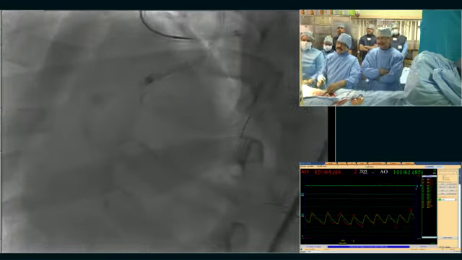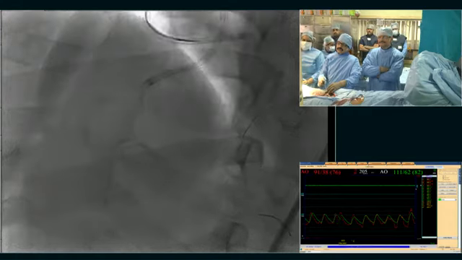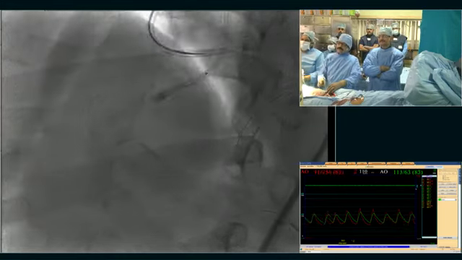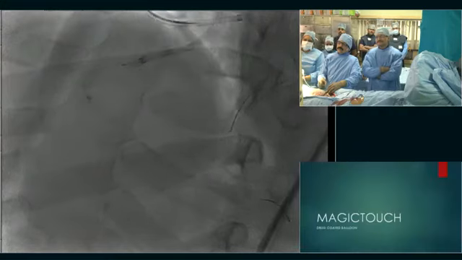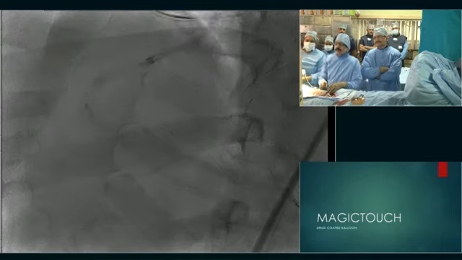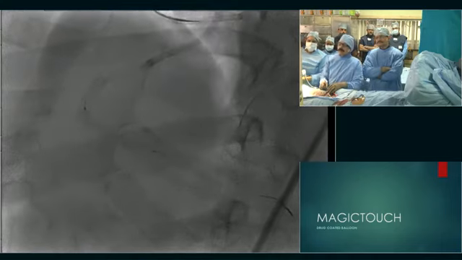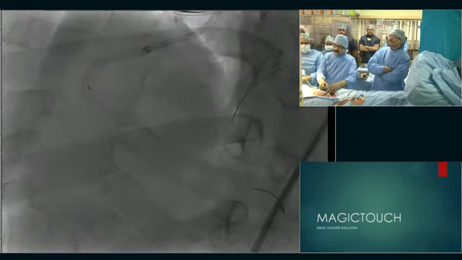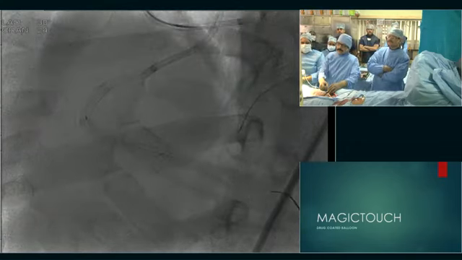What is your strategy in this ISR CTO? Really hard CTO, there is no doubt. Yes. It took a lot of radiation for us and some contrast also. Okay. So just one question. May we have a retrograde injection to see if there is an RV branch? You want an RV branch? Yeah, because it seems that you lose this branch, no?